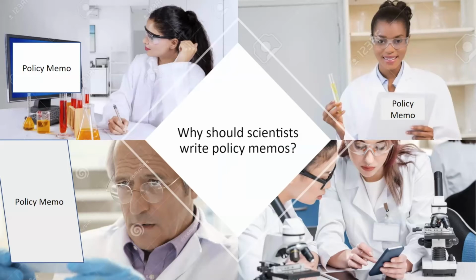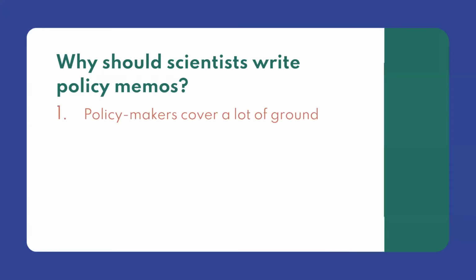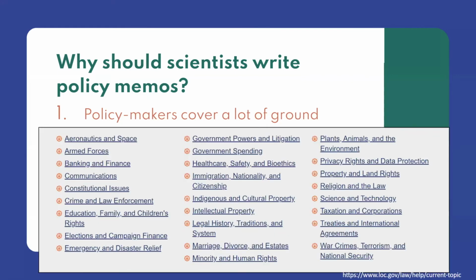Here are a lot of scientists who are hard at work at the bench, mixing colorful solutions and reading policy memos. But let's give a little bit of background about why you as scientists should actually think about writing policy memos. And so first, we're going to go through a few points of this. The first one I want to make is that policymakers cover a lot of ground. Therefore, they need help in this.